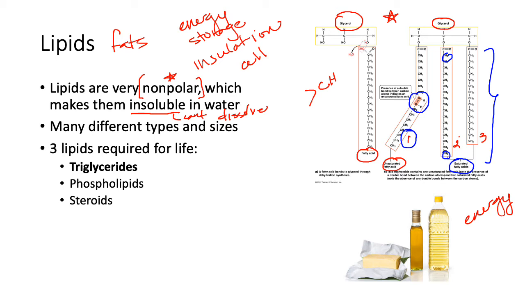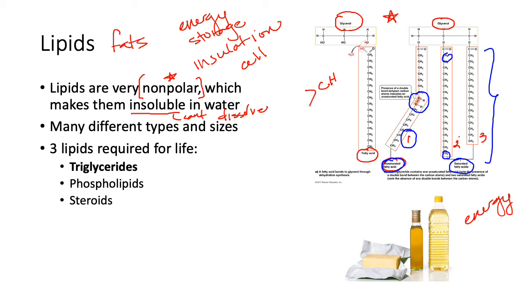It kind of causes it to shoot out here to the left. This type of fatty acid is called an unsaturated fatty acid. And unsaturated fatty acids, because of that kink, whether it being kinked or being straight chained, this is going to control how close together these molecules can get.